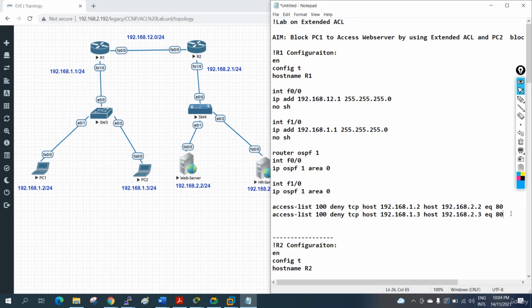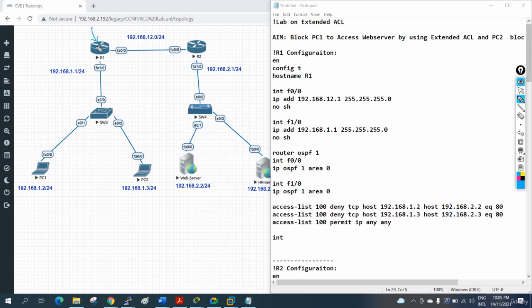So now I wrote these two steps. This is the blocking step. Now we need to write the allow also. If we do not write allow, it will block everything. So I will write access-list 100 permit ip any any. So we will say permit any. Then we need to write the interface where we want to apply it. Depending on which interface you want to apply it to, you are applying it on R1. So we can apply it here.